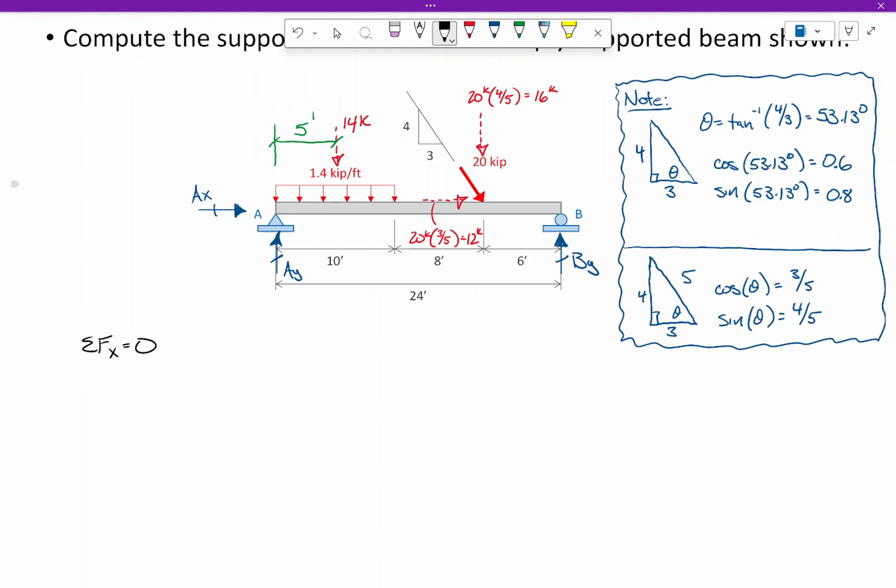First off, let's just not do any math. Is AX going to be 0? No. Okay, so let's handle this. We'll do all the forces to the left, all the forces to the right. And let's handle this like we've been doing this whole time. Do we consider AX? Yes. Which side of the table, left or right? Left. Well, hold on. Which way do I have it drawn? It's going to the right. I know. So we're going to stick with that for right now.